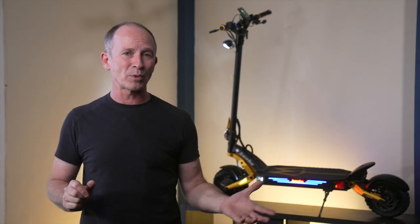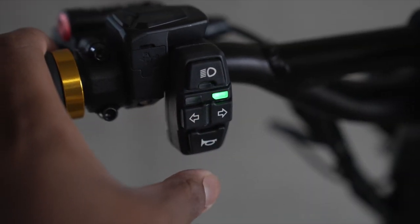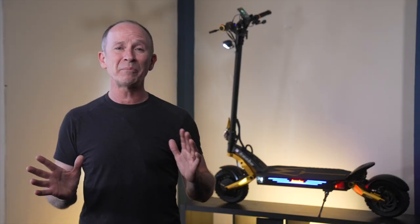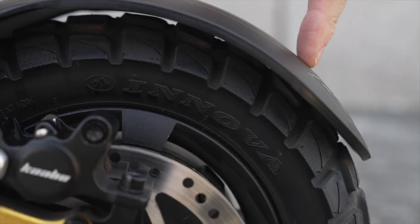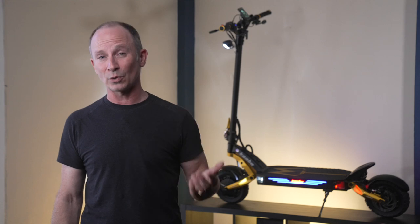The Mantis King GT has separate brake lights and turn signals, and unlike early versions of the Mantis, the buttons for the headlight and turn signals have indicator lights themselves. The Mantis gets an IP rating of IPX5, following in the footsteps of the base model Mantis V2. Fenders are also massively improved and look better too. On our pre-production unit, the rear fender would rub on the tire over bumps, but Cabo is aware of this and we expect it'll be sorted out by full production.